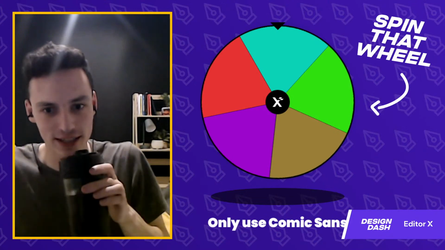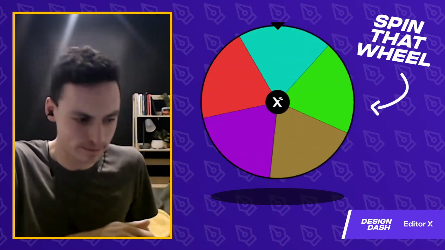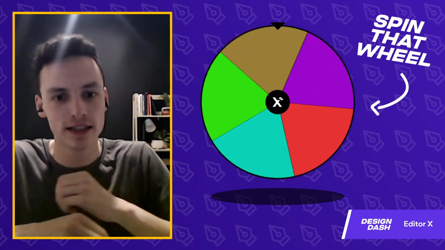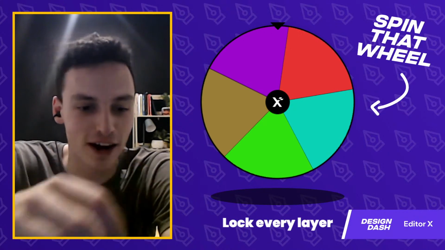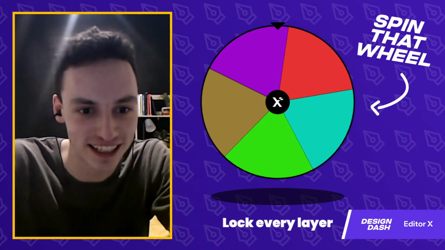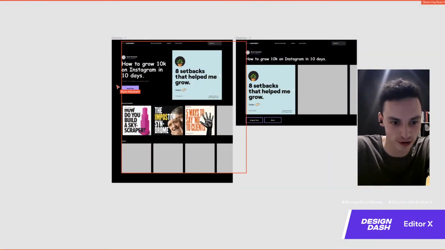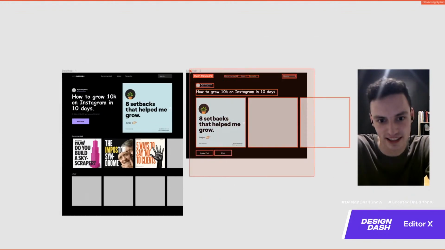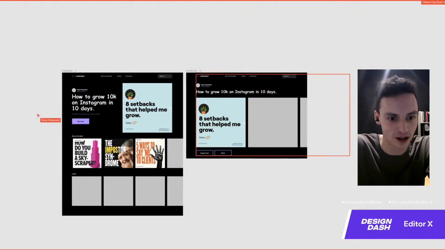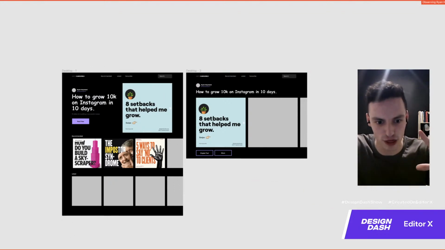Here we go. What's it gonna be? There's one on here that says like let Tom design. I'm worried about that one. All right, that one's all right. We can lock every layer. So essentially, that means all the work I've done so far, we're gonna group it and we're gonna lock it. That means I cannot edit this again until the next round. So I'm gonna group that, I'm gonna lock that. All right, Tom, start timer, round number 3.